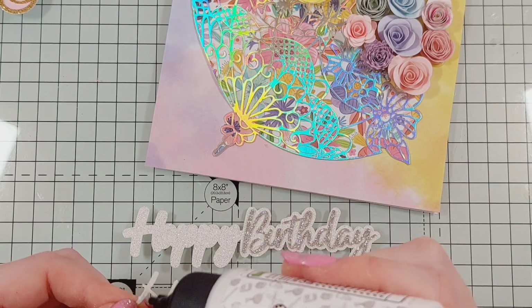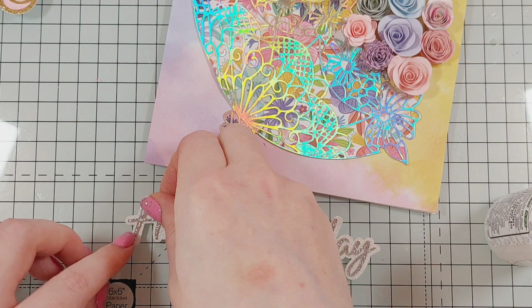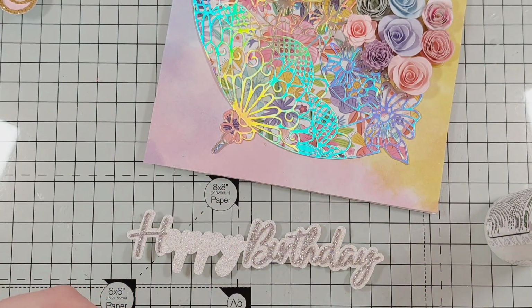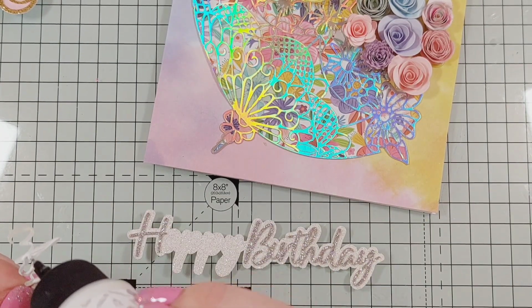I've been making handmade cards for quite a few years now, and I have on my Instagram page a story for each year where I do handmade cards. So I always like to look back on my cards so I can see which cards I've made for people each year, and it's nice to see the progress as well.